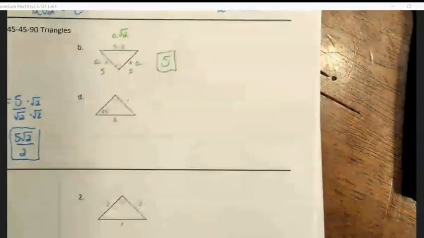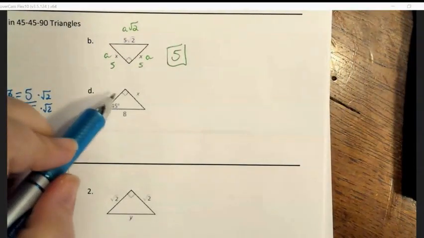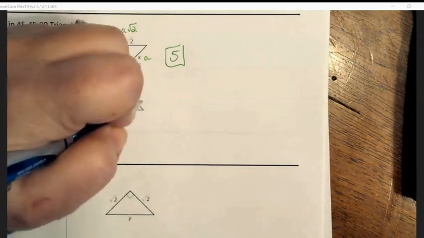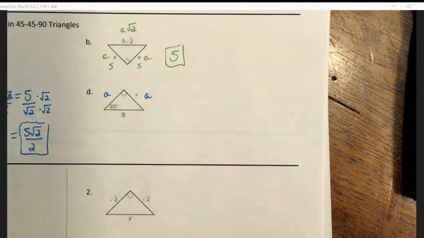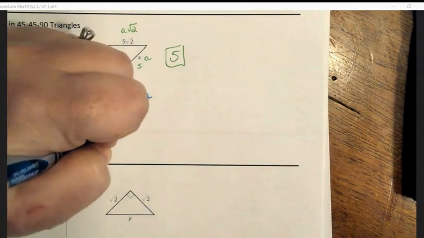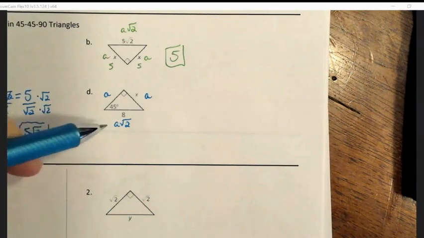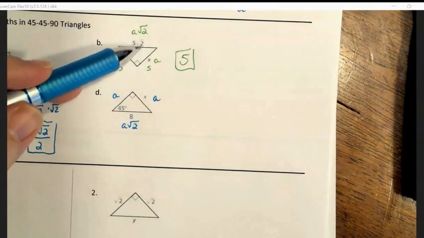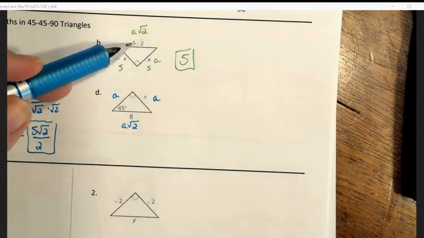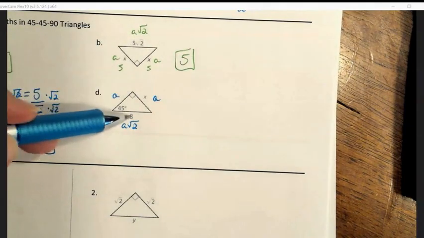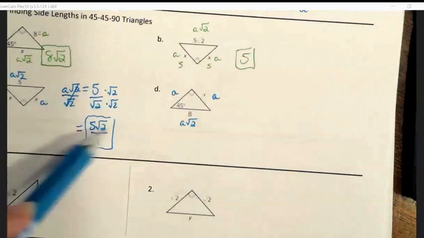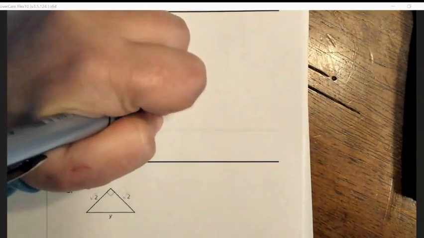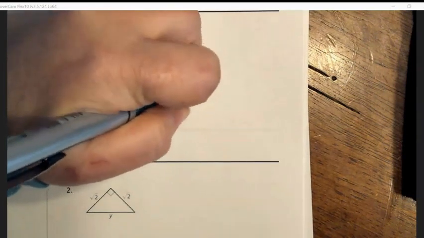Okay, let's try one more. Mark the sides of the triangle. So either side of the right angle is the a's, so a, and then the hypotenuse is a root 2. There's not a square root in this one, just like there was up here. This one was kind of the easy version where we knew a had to be the number in front of the square root. So we're going to have to set up an equation like we did over here. 8 is on the side marked a root 2, so a root 2 equals 8.